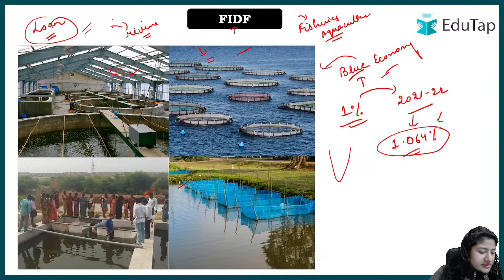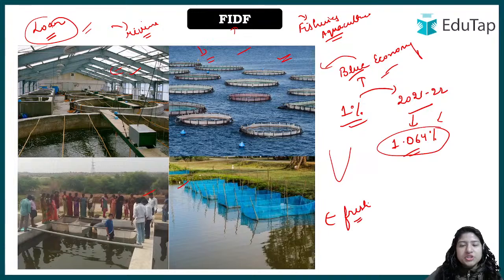ठीक है, सीधी सीधी सी बात है. ठीक है, and why we have to come up with another scheme? Because देखो exclusively if the eligible beneficiaries, which we will understand in a while, but first let's understand this concept. If they go to the bank to take loan, they might not get that enough, right? Because the fish, mostly the people engaged in fishery, they are not fresh water system.